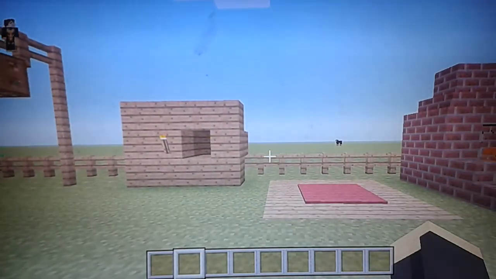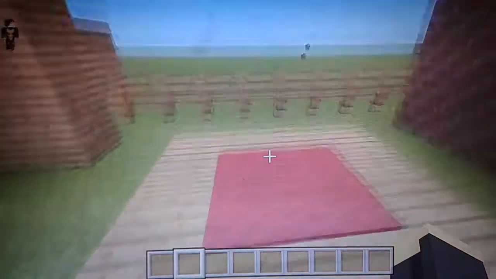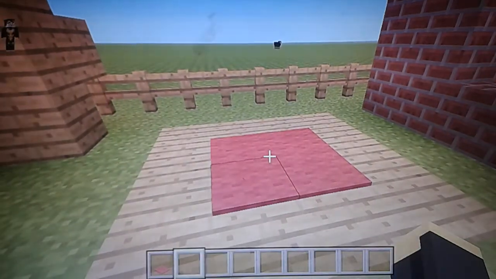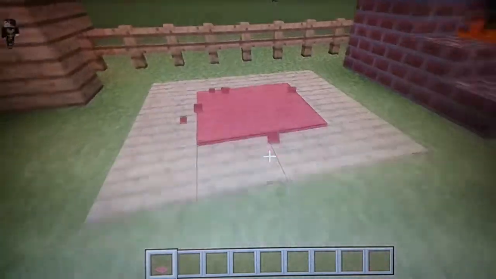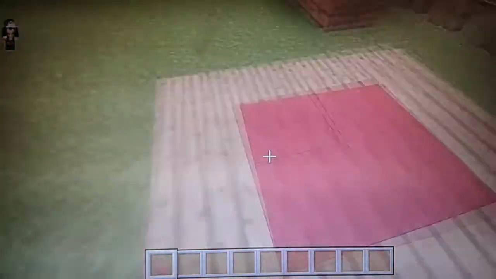The next one, I wish it was kind of nighttime right now so you could see, but it probably will get dark tonight. This is basically just a red carpet, so you would think. This has actually got glowstone, but it still shines through the carpet, so if you're about hiding it, then this would be perfect.